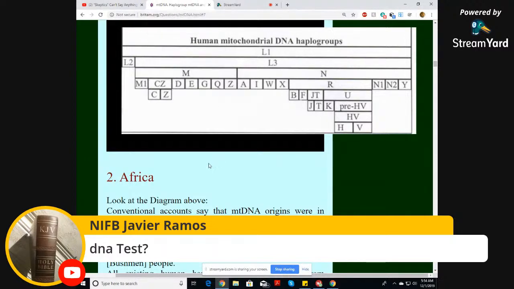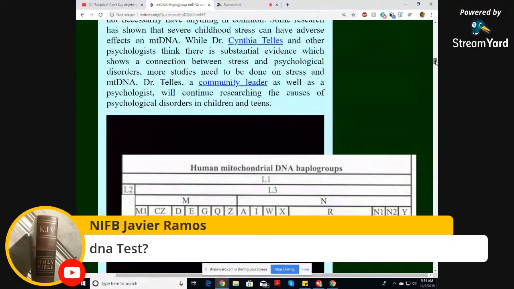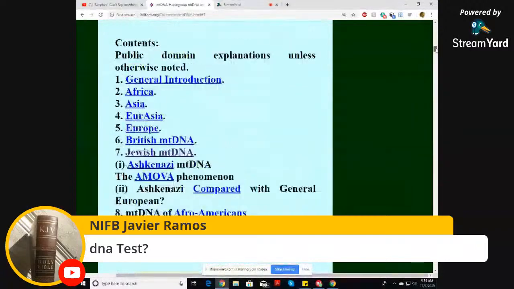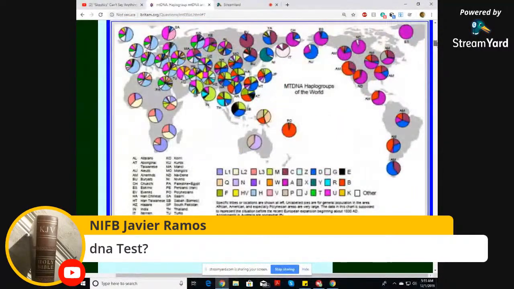So this is pretty good. It's a pretty good study, because I was kind of confused. I was thinking that I was an M or something, but I'm not an M. I'm an N in the mtDNA. So yeah, the mtDNA seems to be spread out quite a bit as far as the representation in Europe and Asia.